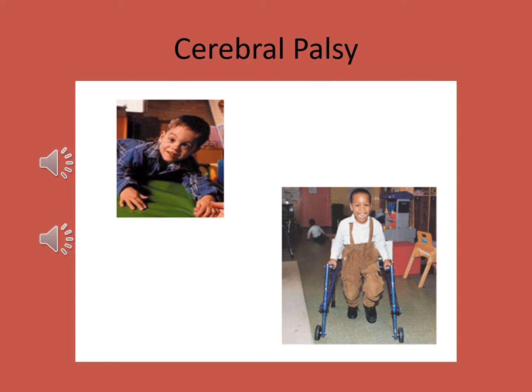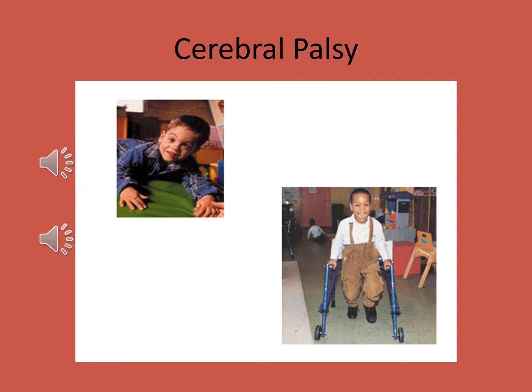When they start to walk, the child with CP will often have a crouched gait, in-toeing, and scissoring, meaning if you think about how a pair of scissors works, that's how they walk with their legs. That can certainly lead to tight adductor thigh muscles, hip abductor contracture, and contracture of the heel cord because they're walking up on their toes.